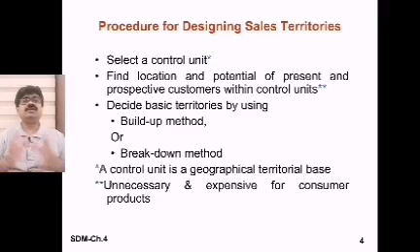For example, your product is a computer, an institutional product. For example, it's a supercomputer which can only be bought by big companies. So you'll find out where the companies are located in India. You have a company in Bangalore, some companies in Bombay, some in Delhi, some in Calcutta, and some other companies in Chennai. These are the major cities where you have companies who can buy your products. So you have located the places of the potential customers. Then you decide the basic territories.